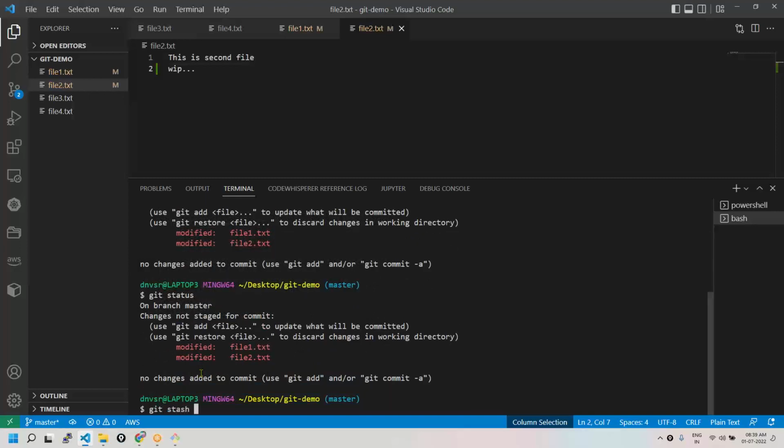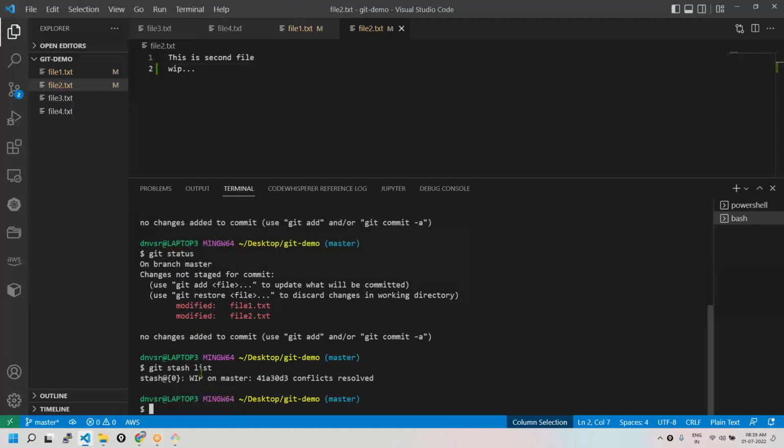Also there is a copy on the temporary shelf when you see git stash list. Making sense, everyone? Understood the stash and unstash and the difference between pop and apply? Stash pop, stash apply. Clear with these two commands?